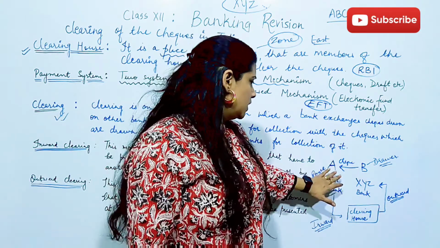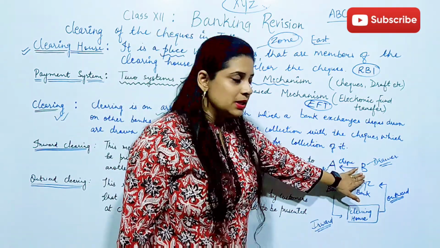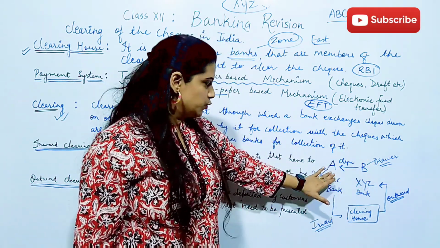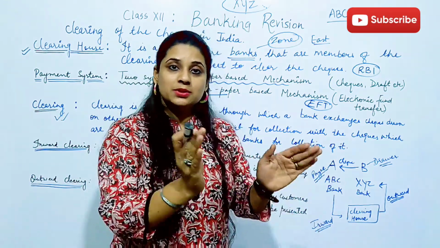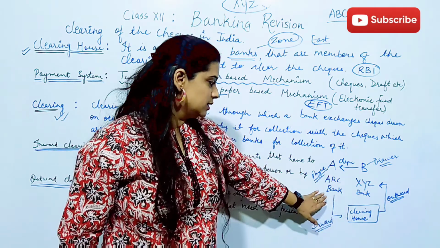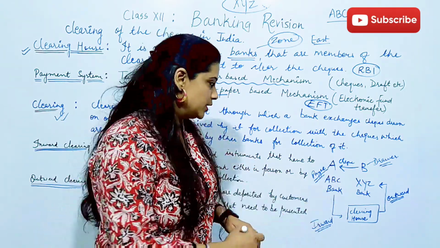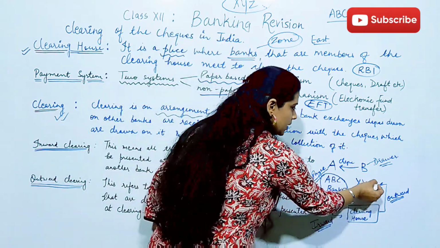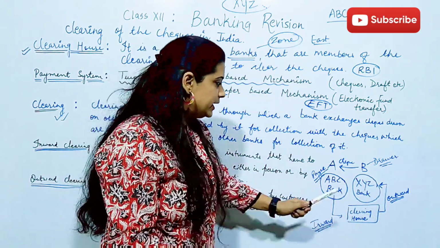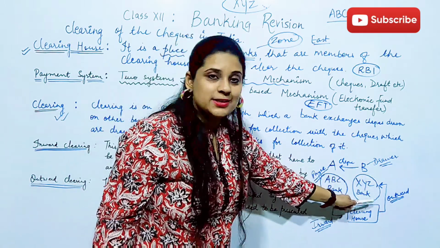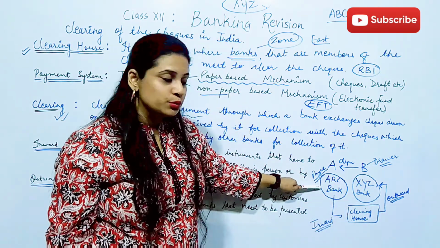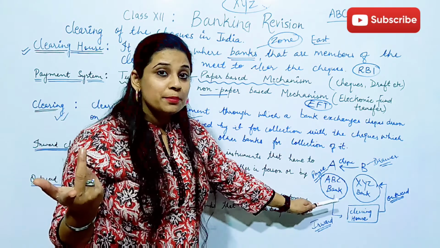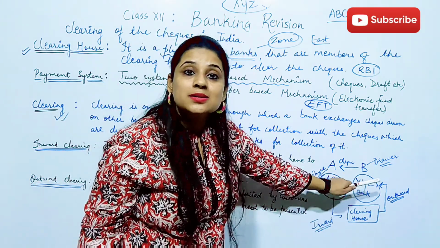It is very easy. If party B has drawn the check on A, that means party B is the drawer. So party B has drawn the check to A. Now party A is not going to keep the check with himself. Definitely he is going to deposit the check in his own bank branch, right? So A deposited the check in ABC bank, but he got the check from XYZ bank, right? Now the dealing has to be done between ABC bank and XYZ bank. Now what is ABC bank going to do? ABC bank is going to deposit the check to the clearing house for getting the payment. For getting the payment from whom? For getting the payment from XYZ bank.